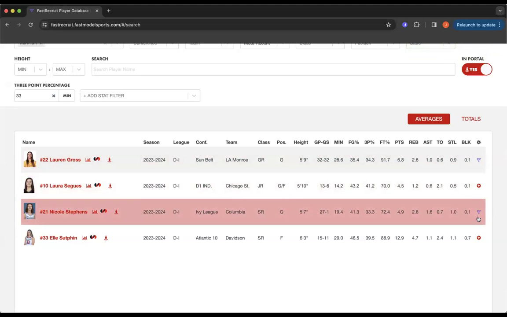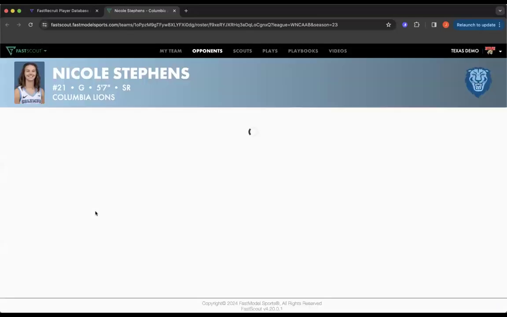We'll get into that in a second. But there is some more information for each particular player as well, if you'd ever like to look it up. Next to the player name, you're going to notice 2 icons here. One is this little graph, which you can see if you hover over. It'll say open the FastScout player page. I will start with that, and I'll click, and that will open up that particular player page within FastScout.